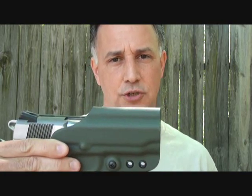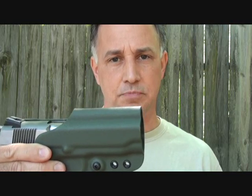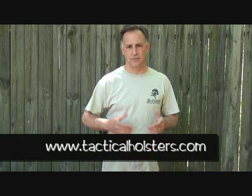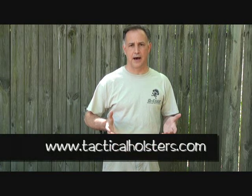We're going to look at an excellent quality holster — the G-Code OSH version. It's very modular and we'll look at some of the different features. Before you go out and buy three or four inferior holsters, you can buy one holster that'll fit many needs. G-Code is made here in the USA in North Carolina, and I've been super impressed with the quality.